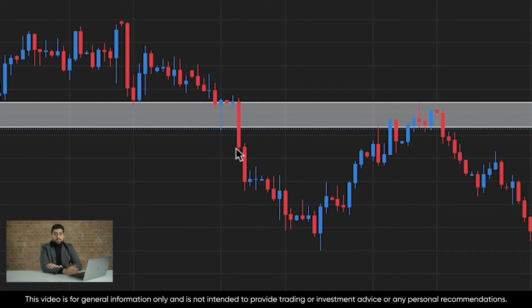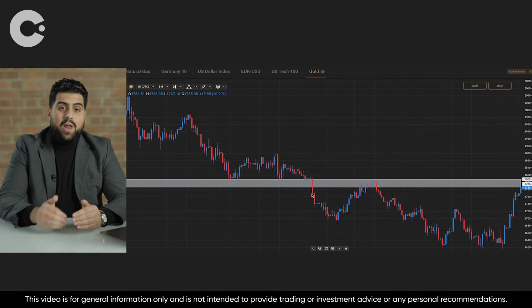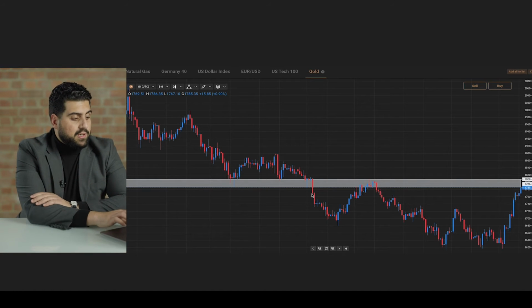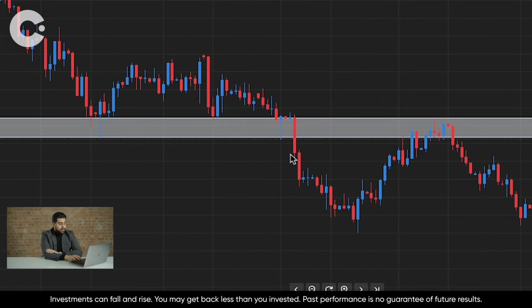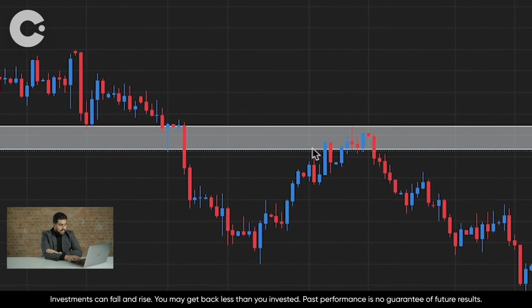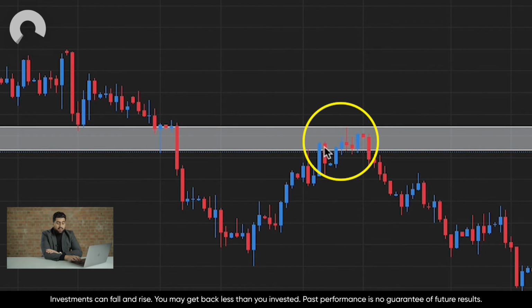Now, what's the conservative approach? Well, that will be waiting for the market to come back to that same support level, but now we've broken below it. So now it becomes your ceiling. Now it becomes your resistance. So if we jump back onto the charts, instead of being aggressive and waiting for the candle close, we'd be patient, we'd be waiting. And then here, we would get our retest. And in fact, we get another retest here. So you're being more conservative.